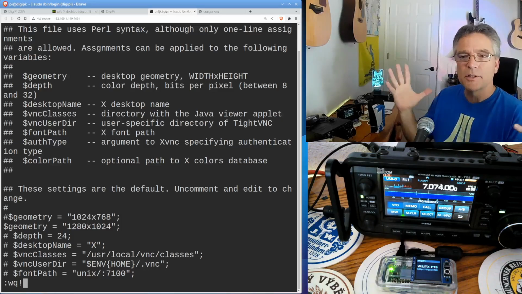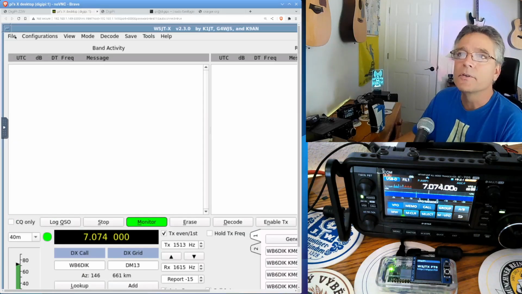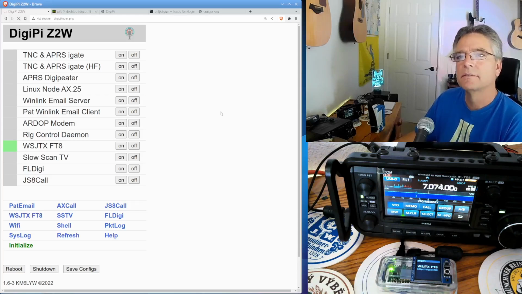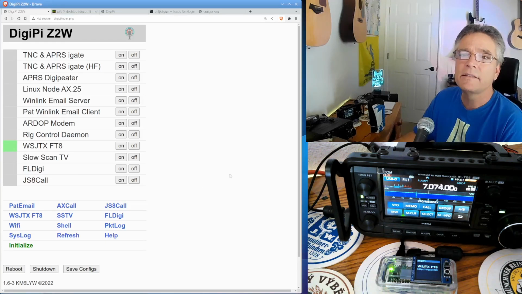And that'll make a bigger display because it was currently set to 1024. And now when you go over to, let me exit it. Actually, you don't even have to exit out of this. I'm going to stop WSJTX FT8, and I'm watching it on the screen over there. Now it has stopped, and then I'm going to start it again. And this goes for FLDigi and JS8 call and stuff too. So now WSJTX FT8 is running on there again.